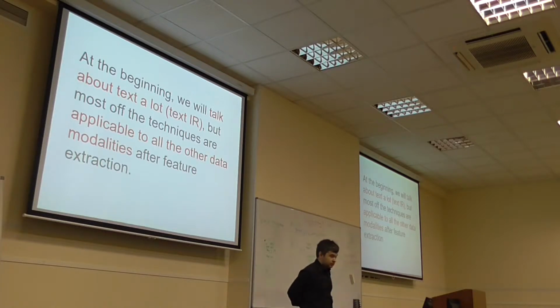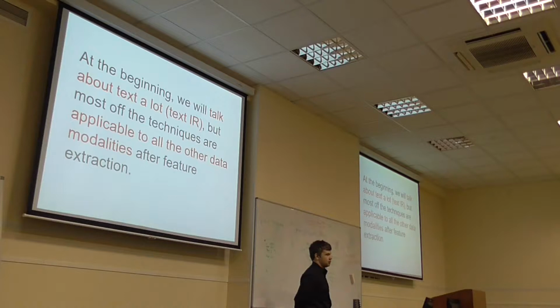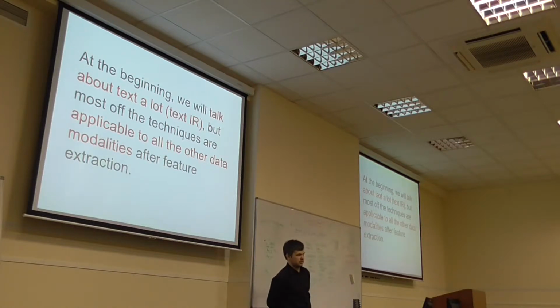So in the beginning today, we'll talk about text, and we'll talk about information retrieval and classification. Regarding text and microblogs, all the techniques which are applicable there are actually applicable to other types of data. So I will focus on text, but you need to understand that all these approaches can be used in the same way, with minor modification, for image data and sensor data, in case you appropriately preprocess it.